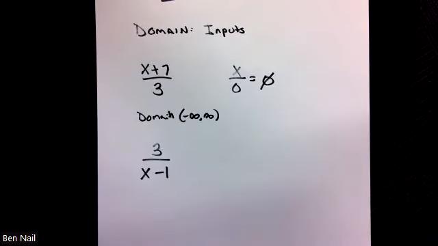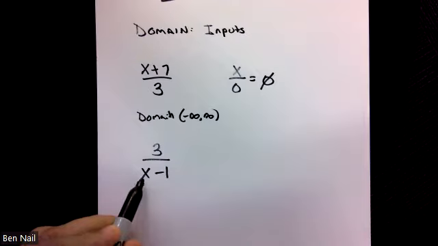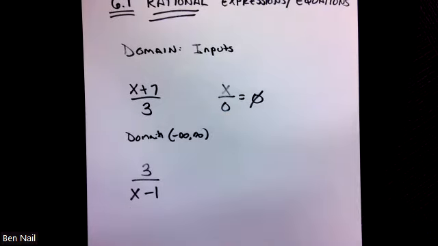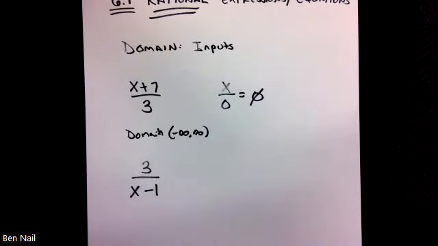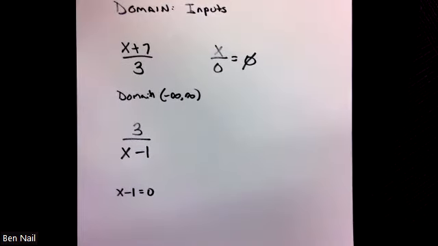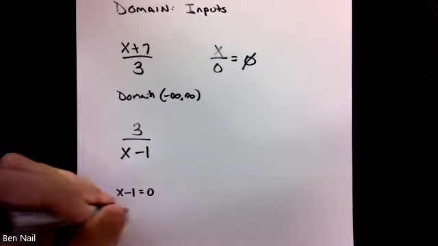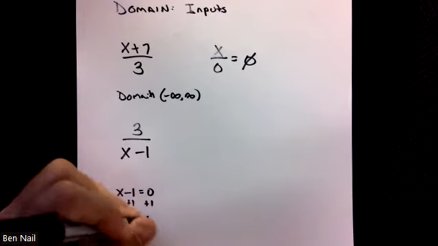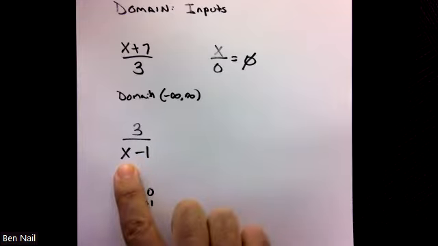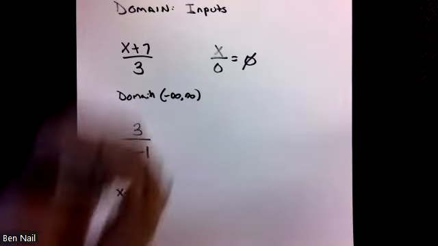something like this, okay, we need to see what values, if any, would cause the bottom to be 0, right? Because we can't have division by 0. Division by 0 causes this to be undefined. So we can basically ignore the top or the numerator, focus on the bottom and just think to ourselves, okay, what would make the bottom equal 0? And then technically we can just solve that like an equation, add 1 to both sides. Okay, if x equals 1, then my denominator equals 0. So essentially this is the number we have to eliminate. Okay, the domain for this function can be any number except for 1.